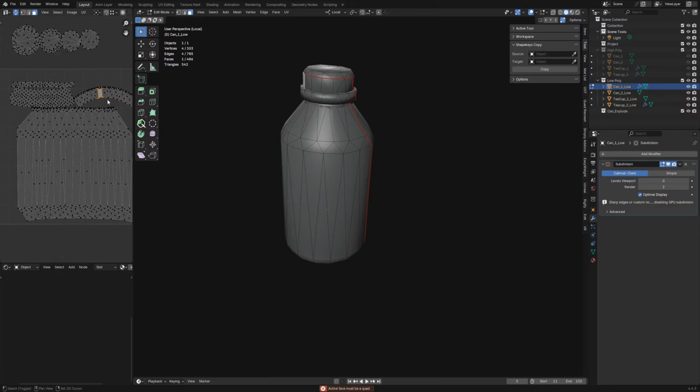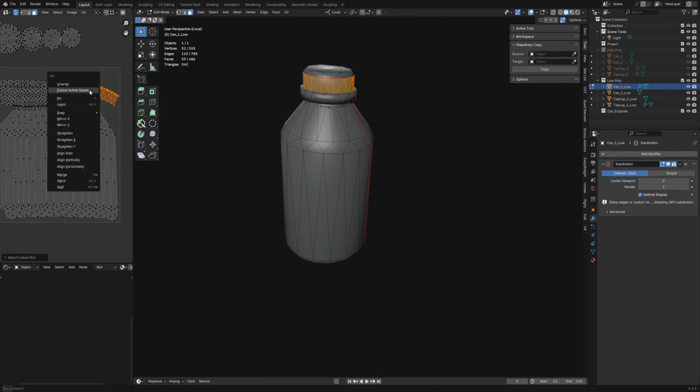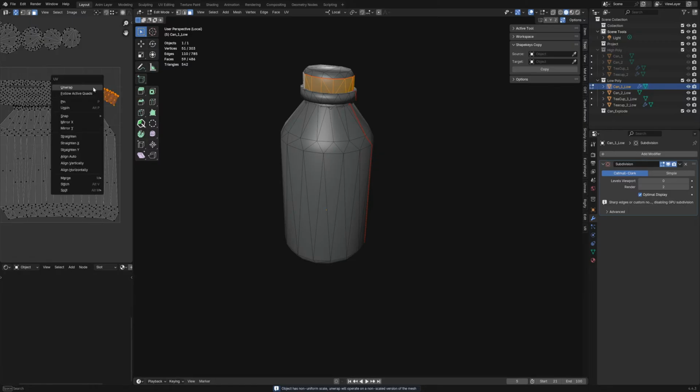I thought that would work. That did not work. I'm just kind of experimenting here. What if I do this and I pin this and I unwrap it now? That doesn't do anything. I'm going to pin it.